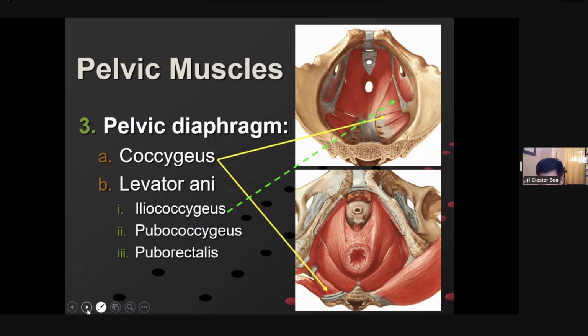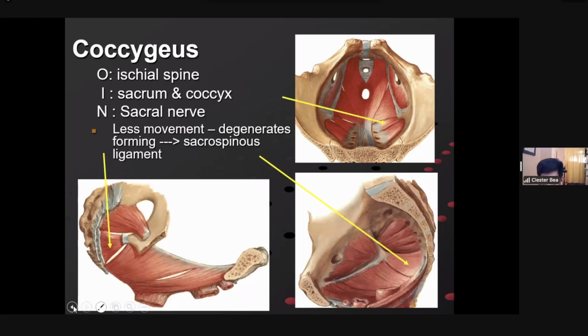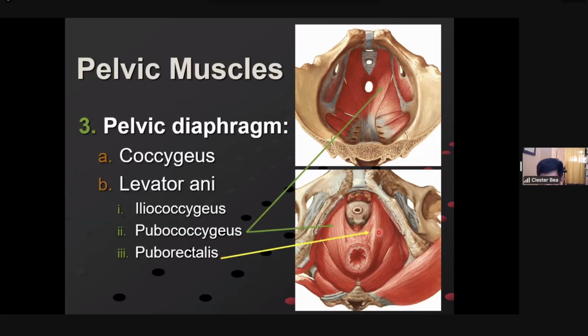In fact, the levator ani is even described as having sets of muscle fiber: the iliococcygeus, the pubococcygeus, okay, and the puborectalis muscle. Okay. Now, the distinction between these three groups of fibers of the levator ani has not been well demarcated. Eh, kung titingnan nga natin yung levator ani, parang isang muscle lang. But it is described as having three component muscles.